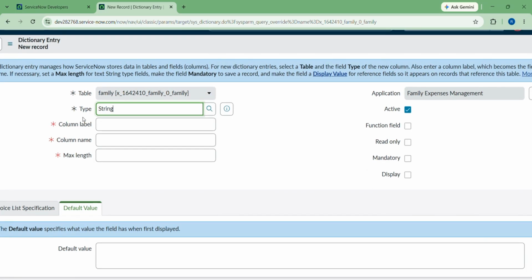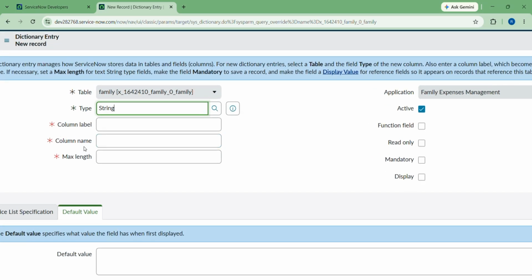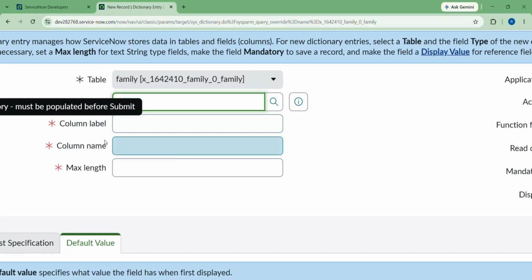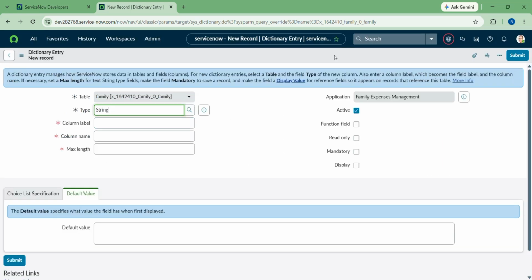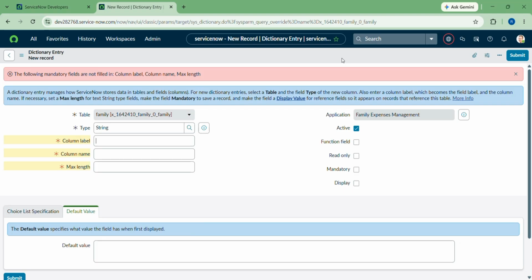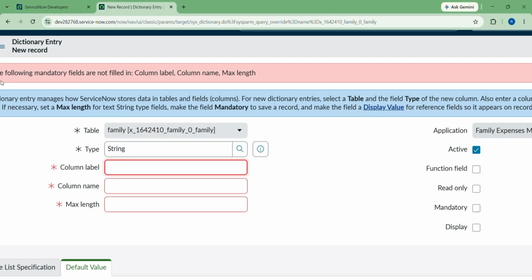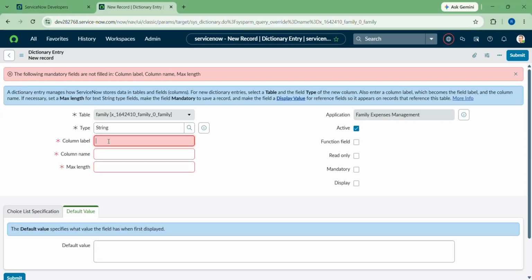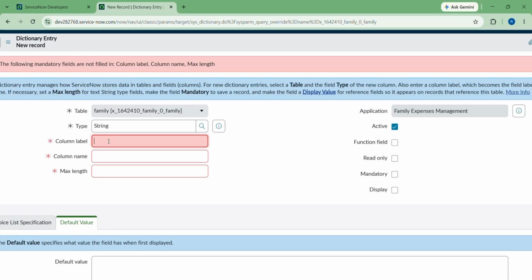Here we can see column label, column name, max length. Here we can see a star. These are mandatory fields. Definitely we fill these fields. If you don't fill them and try to save, we can see the following error message, right? The following mandatory fields are not filled: column label, column name, max length. So definitely we fill these fields.